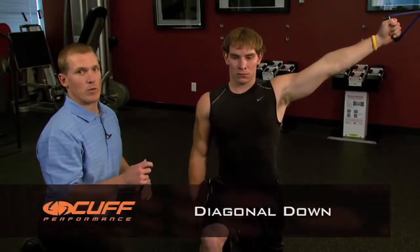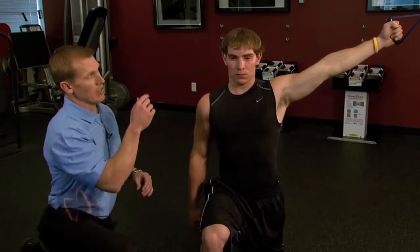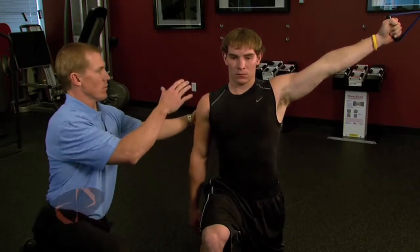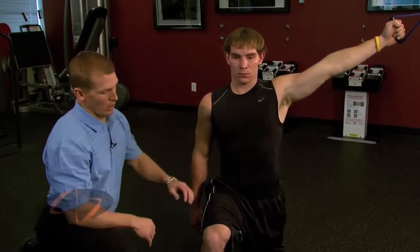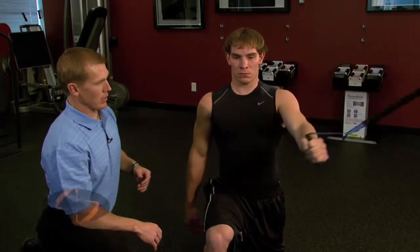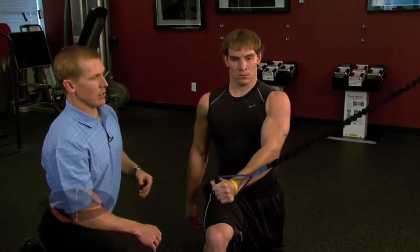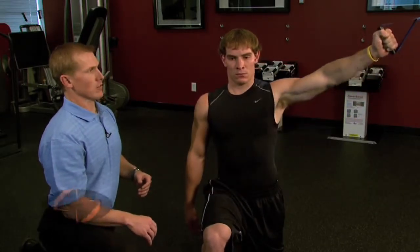High position, we're going to look at the diagonal down exercise. Beginning with the hand at the 2 o'clock position, nice vertical trunk, put the opposite knee up. We're going to bring the hand down and across the body to the opposite hip, pause, and then return back to the 2 o'clock starting position.